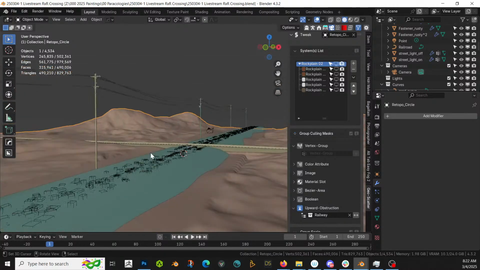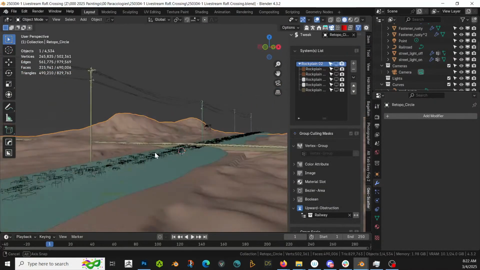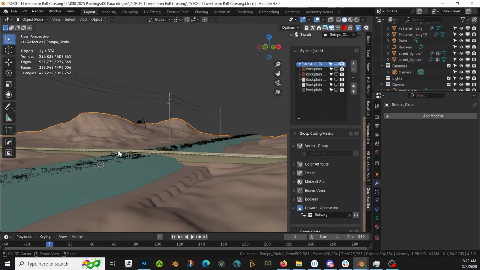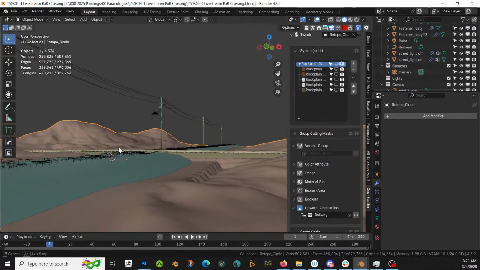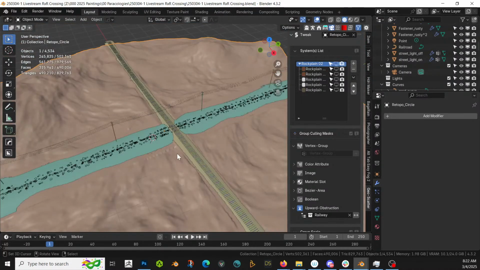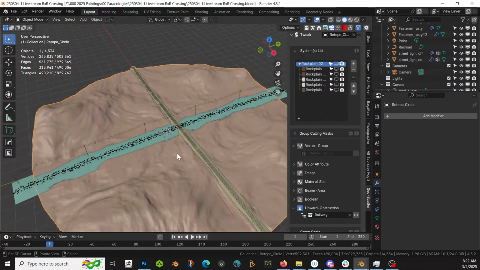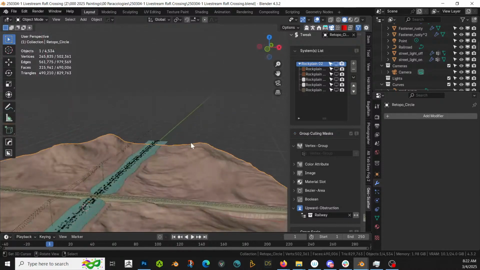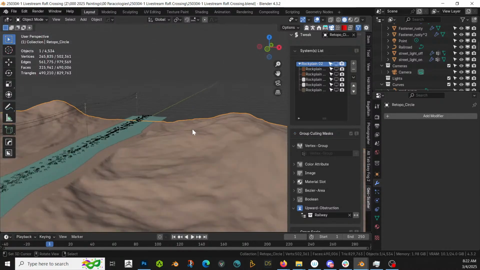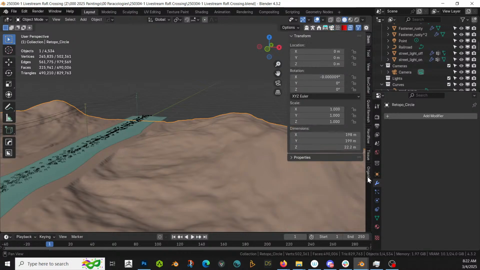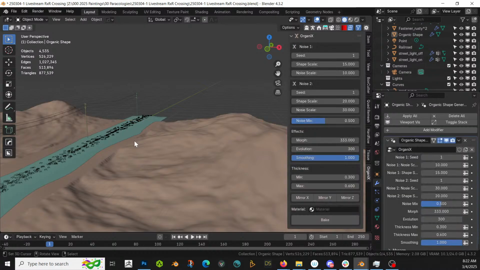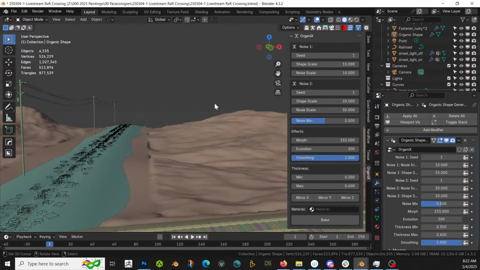We've got our roadway coming across, and I'm really liking it. I think it's cool. What can we put up here to mess with things a bit? Let's start again with an organics and start sculpting and just look at it by itself.